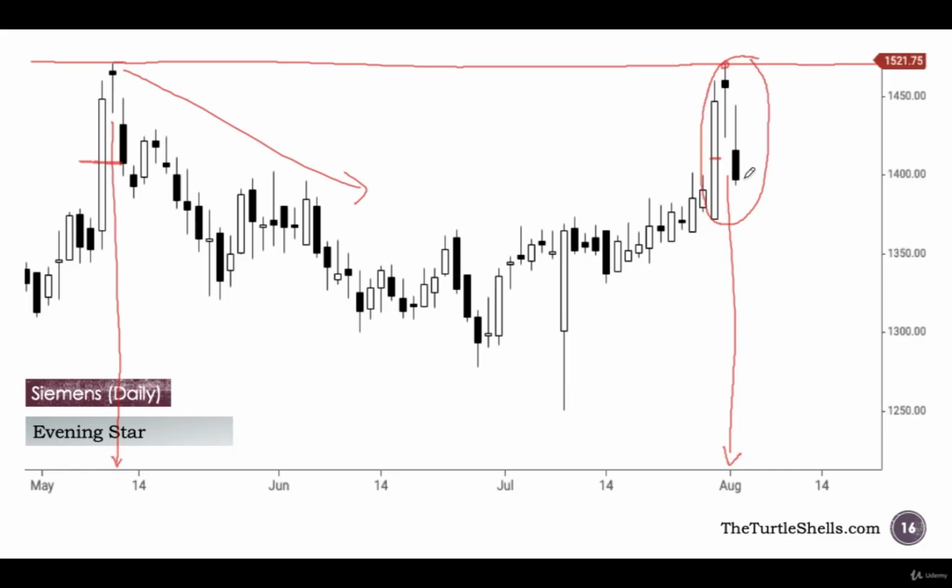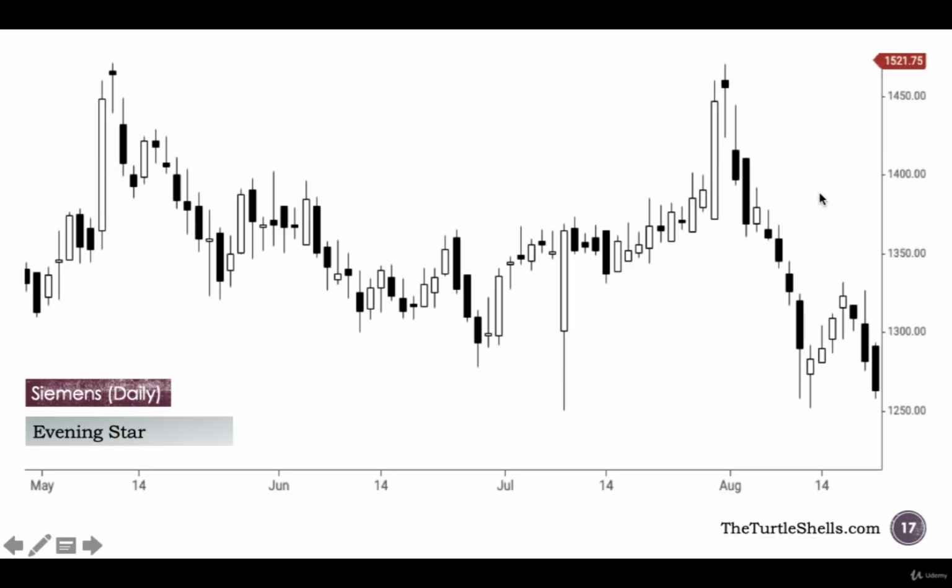And I think it gives us a good reward to risk trade. If I take an entry here, keep my stop loss above this resistance line, and we aim for this target, that's a nice 2:1 reward to risk trade. I think it is more than 2:1. So in this case, it has worked out fine.